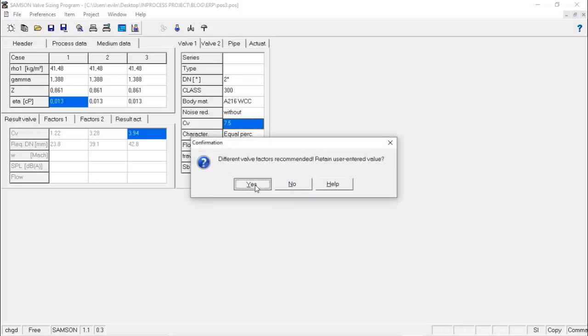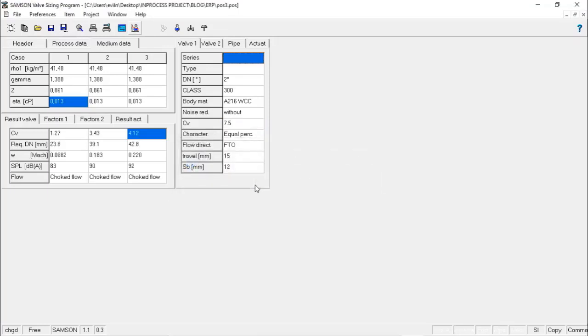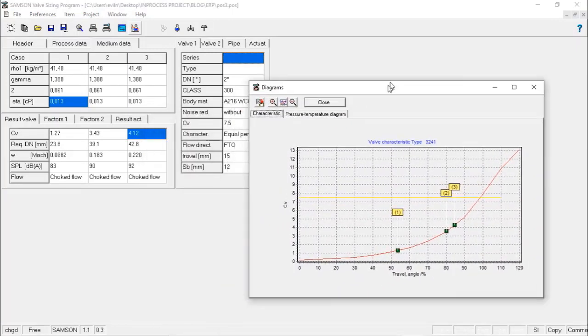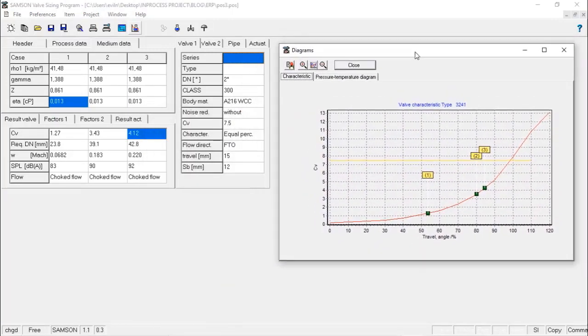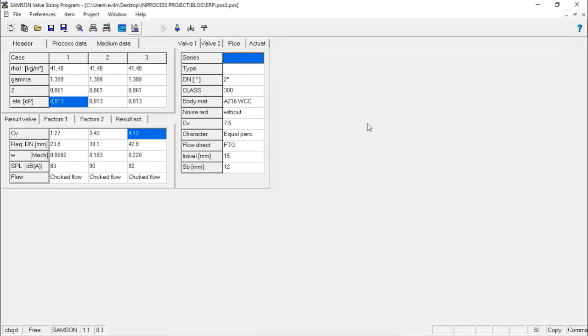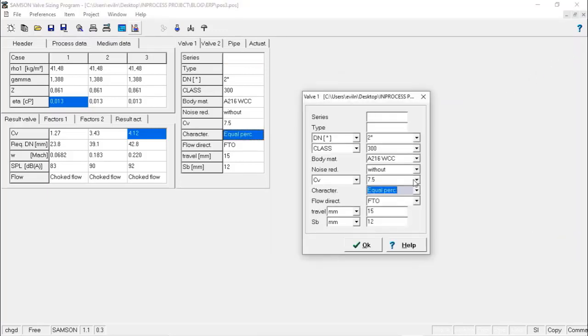And now let's see the new performance. So see that with the new valve, we changed the characteristic of the valve opening, and I can also change the opening to verify if it is better for me.